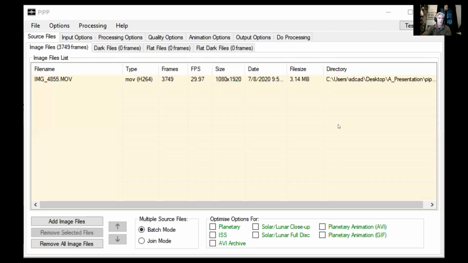then you move on to the next step, which is going to be pre-processing. The pre-processing program that I've found is this one program called PIPP, which is a picture-in-picture explorer program.